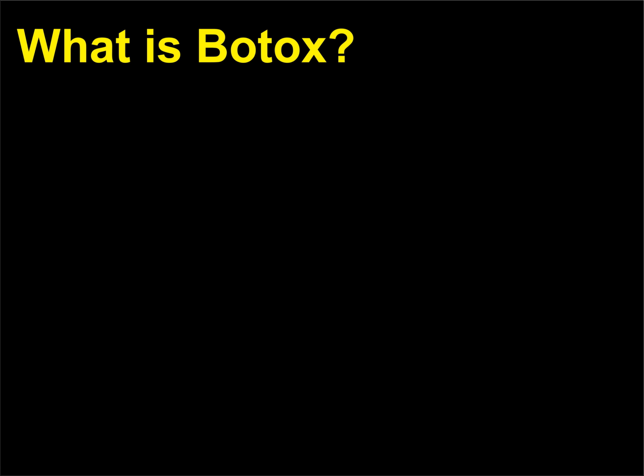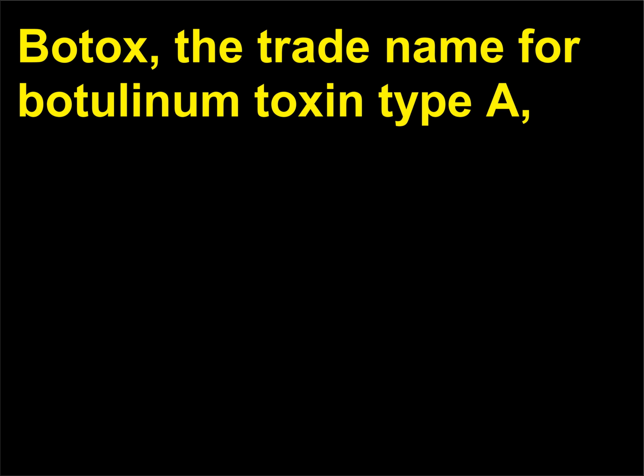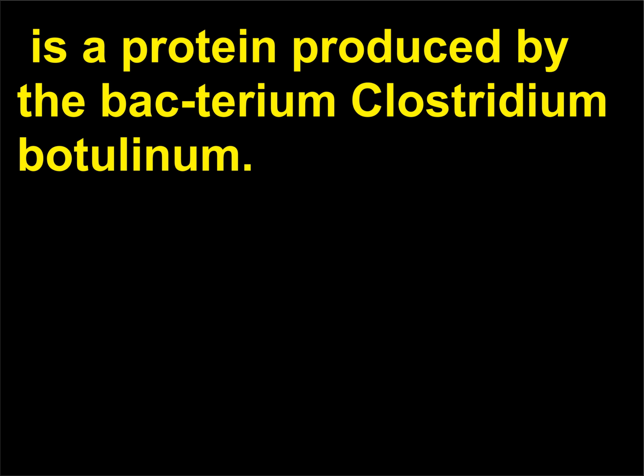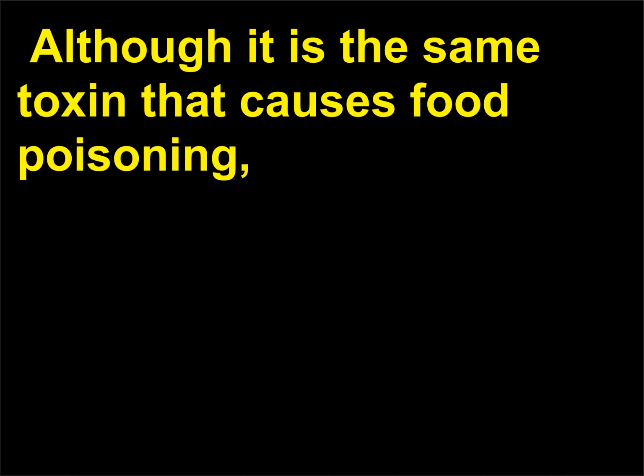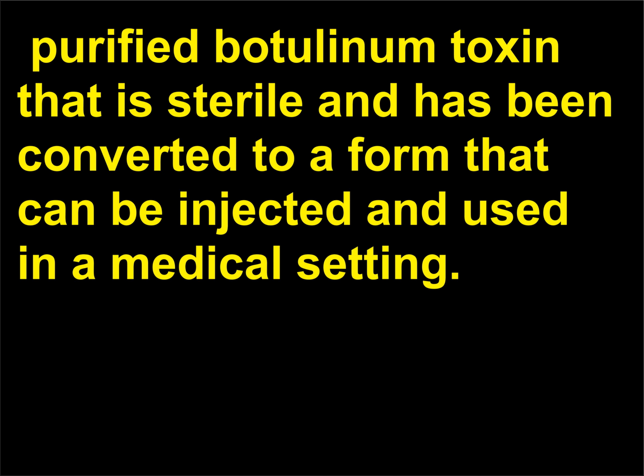What is Botox? Botox, the trade name for botulinum toxin type A, is a protein produced by the bacterium Clostridium botulinum. It is the same toxin that causes food poisoning. Purified botulinum toxin that is sterile has been converted to a form that can be injected and used in a medical setting.